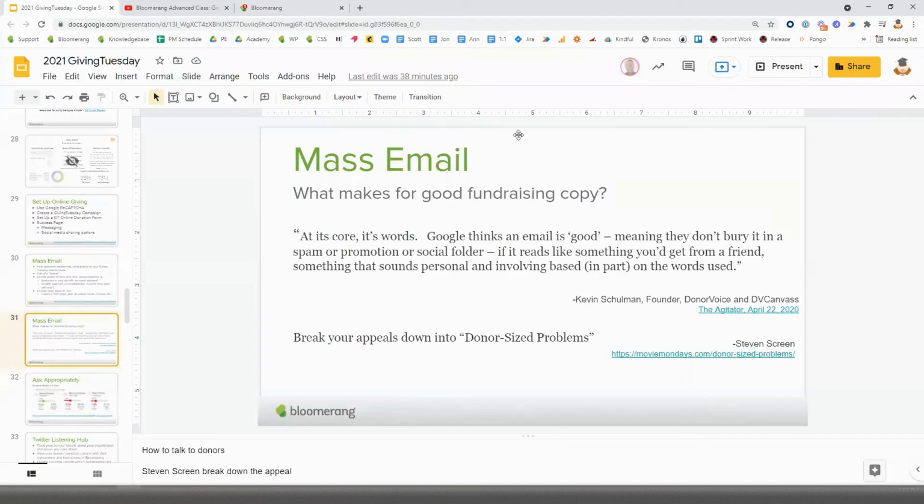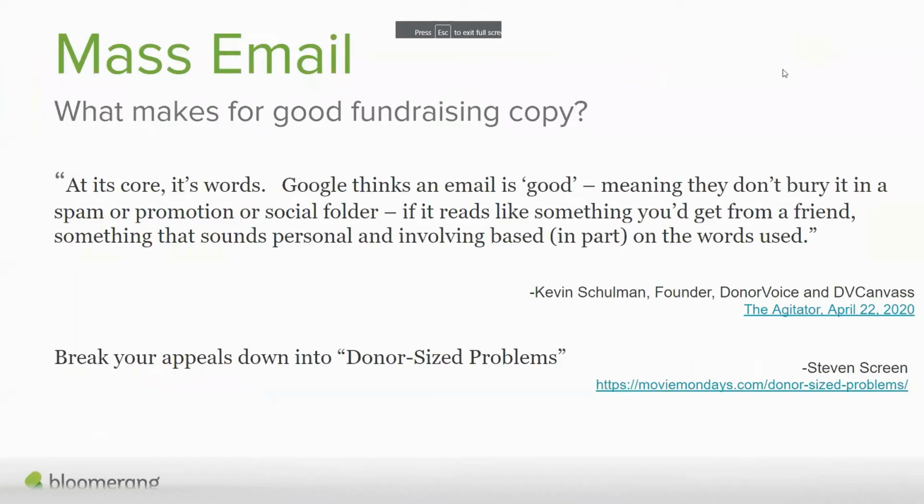A couple of guidelines here as well that I wanted to share in terms of what makes for good fundraising copy. I'm not an expert on this, so I have some words here from people who are experts. Really at its core, it's words. Google thinks an email is good, meaning they don't bury it in a spam or promotion or social folder, if it reads like something you'd get from a friend, something that sounds personal and involving based on the words used.